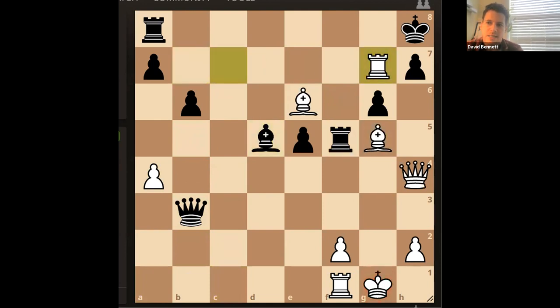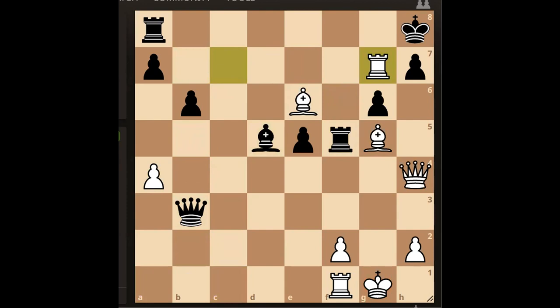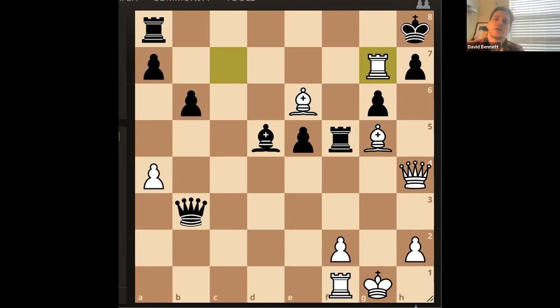What else is there? He takes here. I don't know what else he could have done. Yeah, I love that sacrifice. I totally missed the rook takes g7. I mean, that's just immediate. Oh, the only other thing to look at would be obviously king takes. I've looked at this for a minute. Let's double check what's the win there.